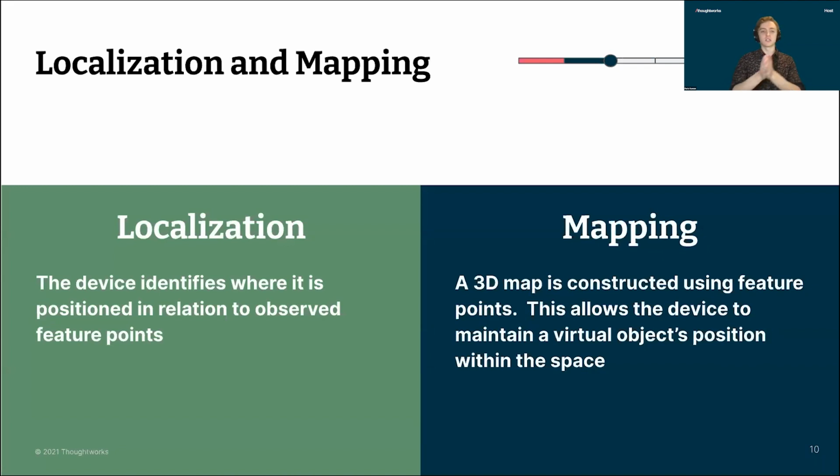So moving on to the next step, the device is going to do some localization and mapping. Now that it has a couple feature points, once it starts to move around, it can start to realize where it is inside the space. That's the localization. It'll triangulate its position with some depth algorithms. And then on the other side, while it's still doing the localization, it'll start to construct the map of where all these feature points are. So pretty much its understanding of the space is only the feature points. It's going to be like this cloud of all of these dots, and that's all it really knows.